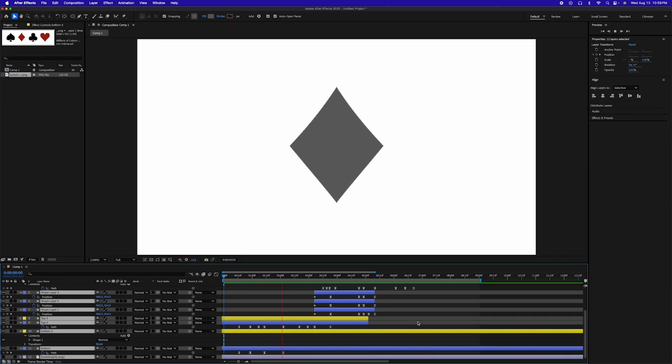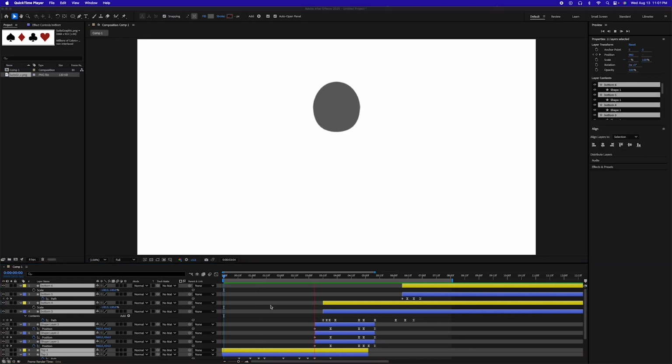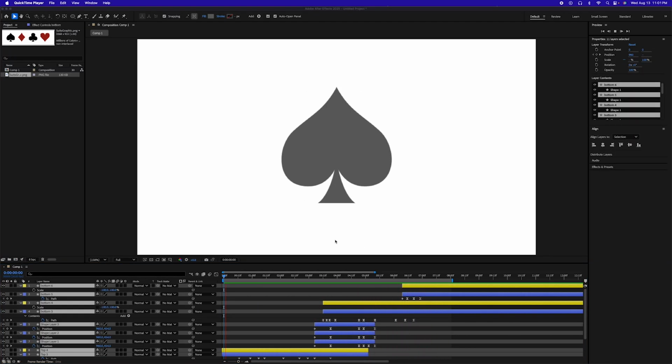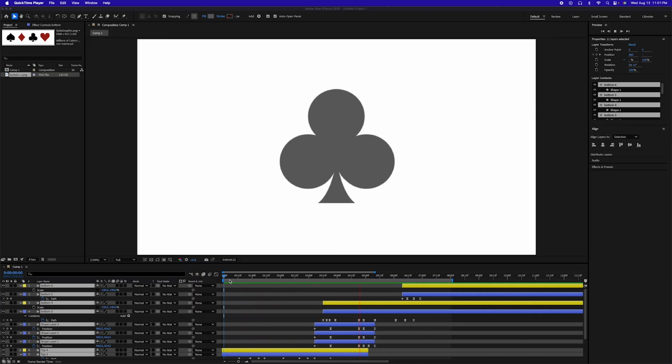So let's take a look here. It's going to come to the end. And when it comes to the end, let's give it about, we'll say 8 seconds here. Hit N. That'll trim your work area down to just those 8 seconds. And now when we preview this, we're going to see the full animation and the timing of it all, which looks great. As I'm looking at this animation, the anticipation here at the end looks really good, but I realized that we didn't really do any anticipation for the very first animation.